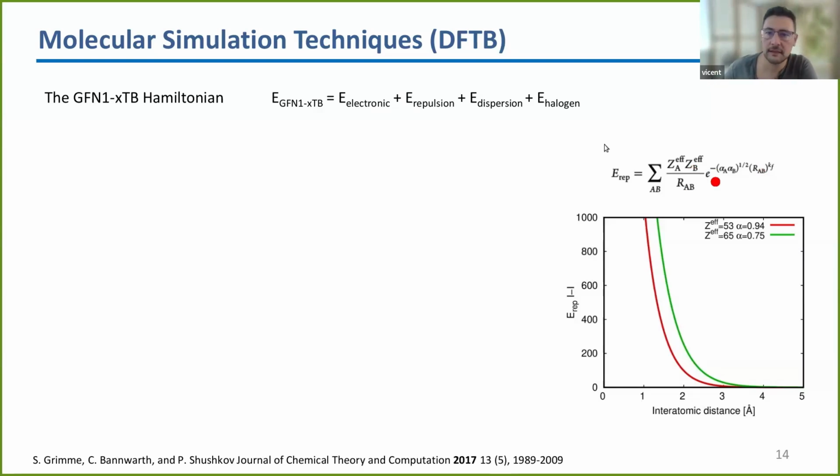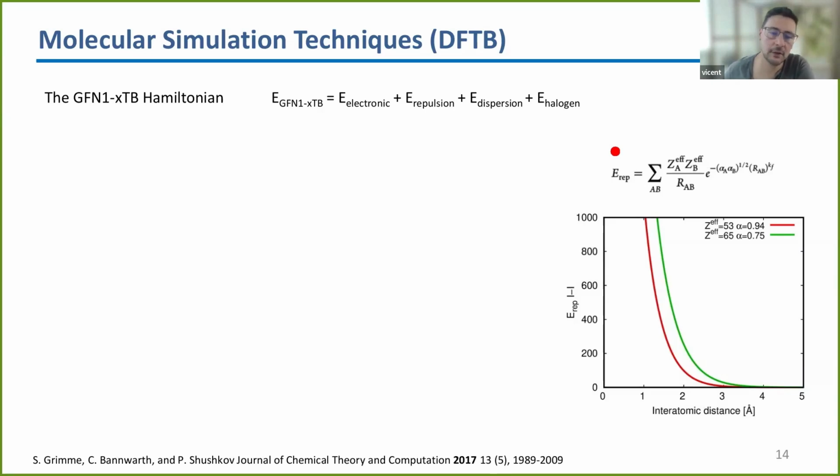The following term is the dispersion one, which is the common dispersion term used in DFT calculations. This is the D3 dispersion term used in standard DFT calculations and has an expression something like this. So we have a dispersive term, a repulsive term. The last one, the halogen, is just a correction for a few elements. I don't think it's very important. It might be important for some specific interactions, but it has a representation like this, a few parameters and an equation.